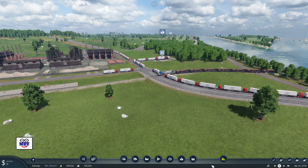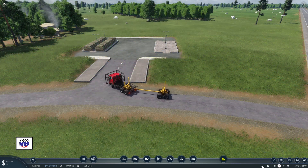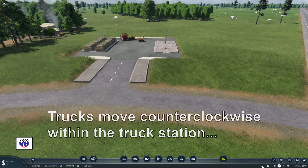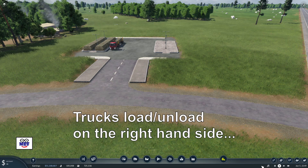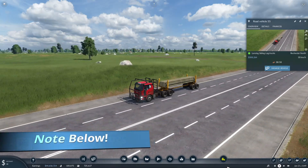Before we try to fix this truck station, let's take a look at a truck station that is operating well to see what we can learn from it. Here's a truck station that's operating quite well. There's only one truck line going in and out and there aren't that many trucks, but there are some things we can observe. First off, you can see that the trucks always move counterclockwise within the truck station itself. The second thing to notice is that the trucks always load and unload from the right hand side. That's how the AI in the game is driving our trucks through the truck station.